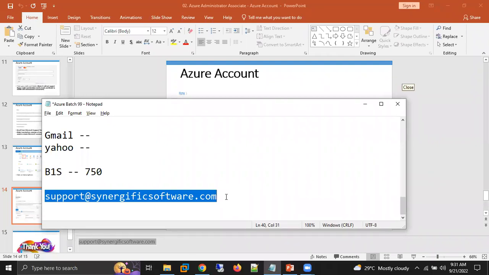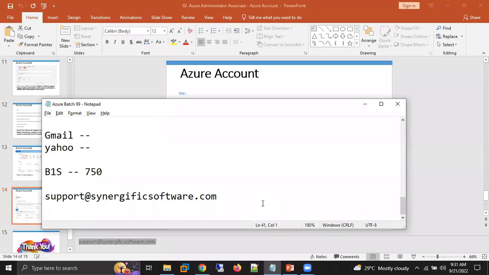Azure account. Per month they are charging some amount. How much they are charging, I don't have any idea. Might be they are charging near about 1200 rupees. I'm still not 100% sure about the charges, because from what I have heard, they have reduced or increased some prices. I have no confirmation from anyone till now. So you can drop them an email if you don't have any card details.